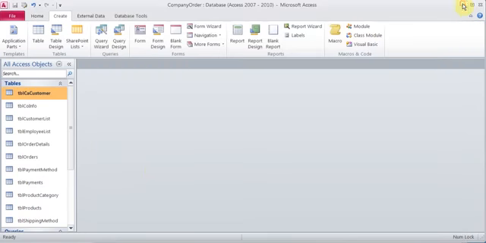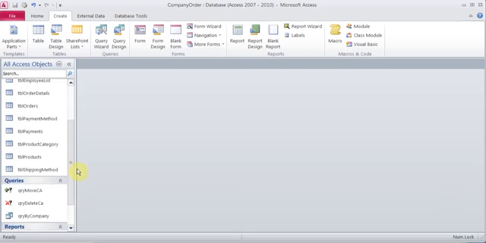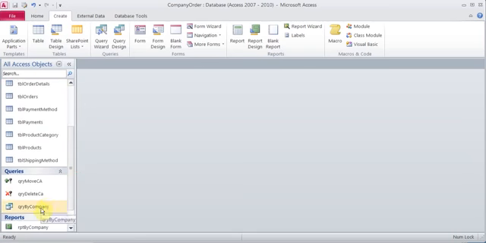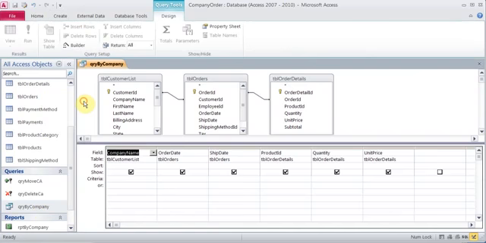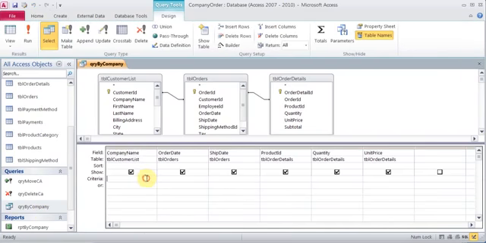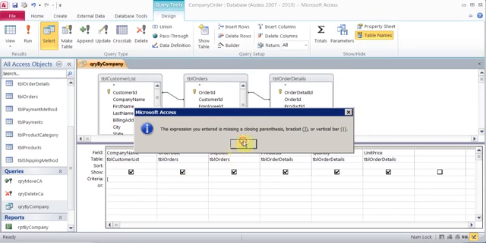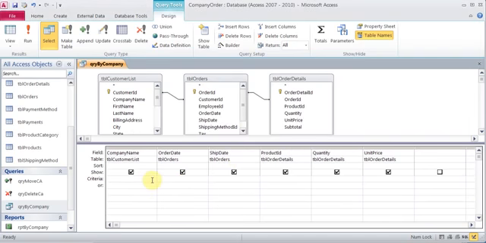All right, I'm just going to close this. Now the next thing I'm going to do is show you how you can run a parameter query for which you can collect the information in a form. So let me show you what I mean. I've just created a query called query by company. Usually in a parameter query, I'll put a question here with the parameters saying what company, and then I might say order date, and I might say things like between this date and that date.